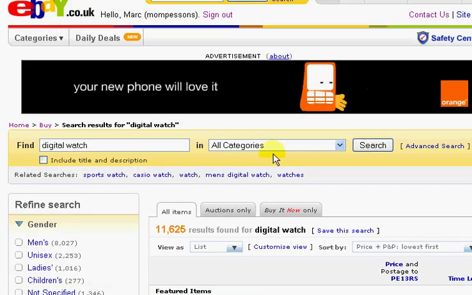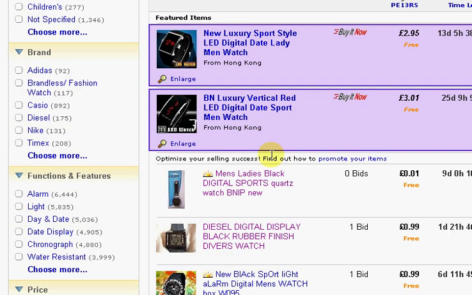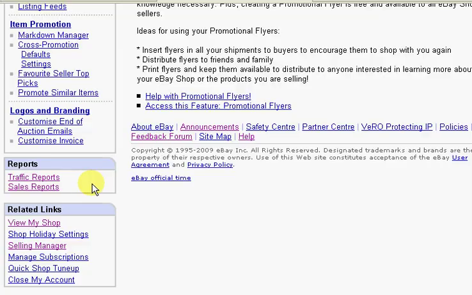Now I'm just going to log into my sales stats. I've not actually looked at this yet since I put this listing up yesterday, but I want to see if the number of hits I've had has dramatically increased since I put this auction up just a few hours ago. If you have an eBay shop, you will have access to this reports tab, traffic reports, and it's this that I'm going to look at.